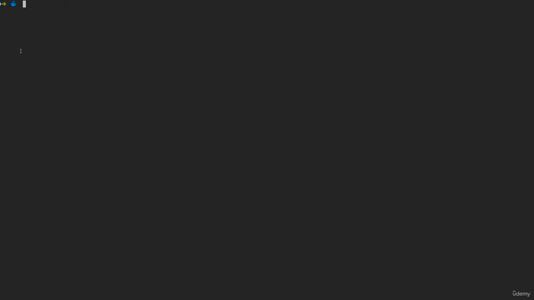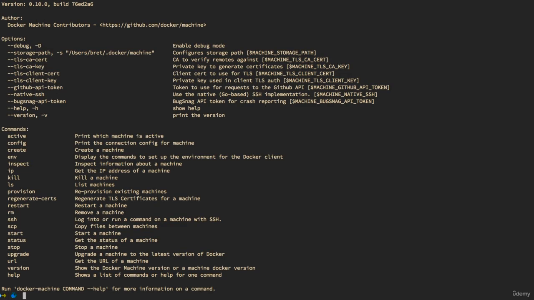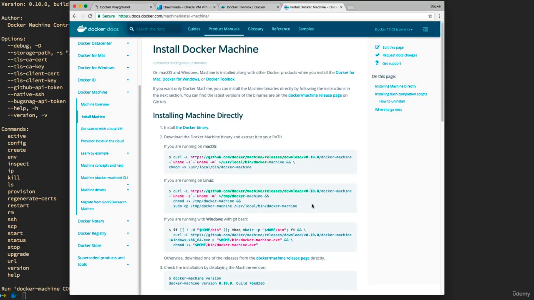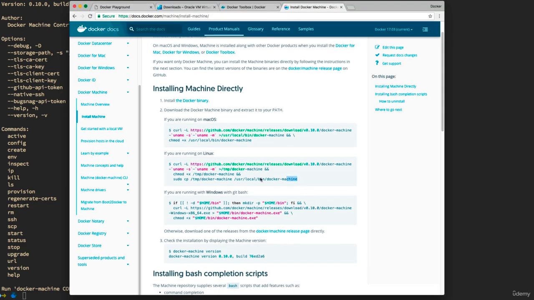So option 2 is to use Docker Machine. And if you have it installed, it should be at least version 10, if not newer. You'll know if it's installed because you'll type the Docker Machine command from your command line and it'll either work or it won't. If you need to download it for your particular Linux OS, then you can hop over to the Docker documentation, which will actually give you a quick curled line to download it. But if you're using the toolbox on Windows 7 and 8, or Docker for Windows on Windows 10, or Docker for Mac on Mac OS, it's already going to be up to date on those OSs for you.